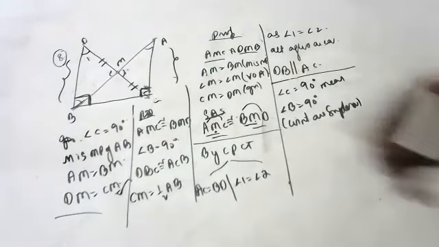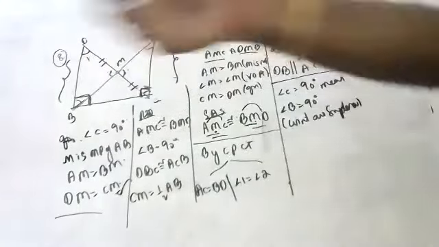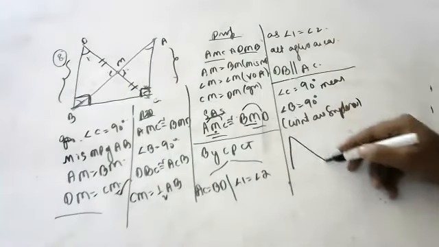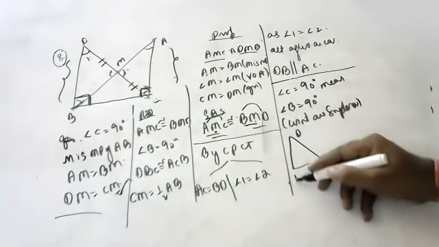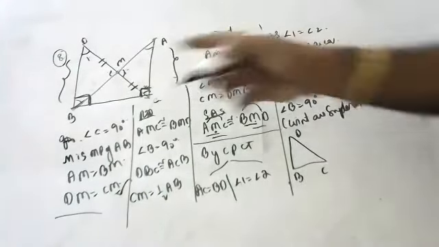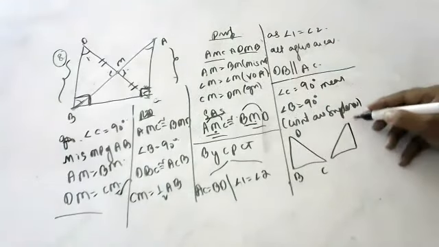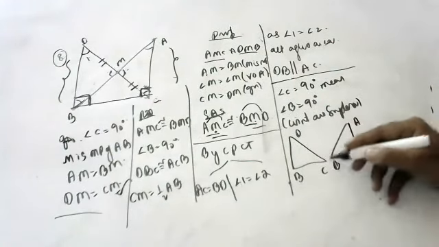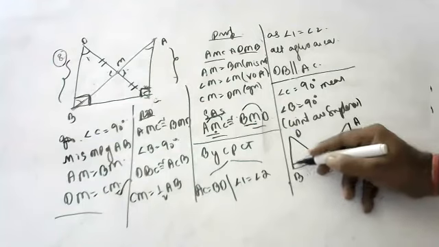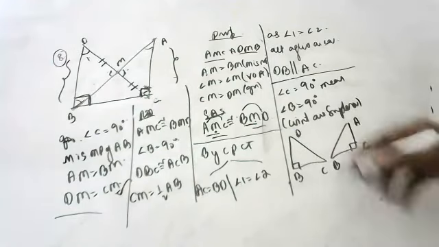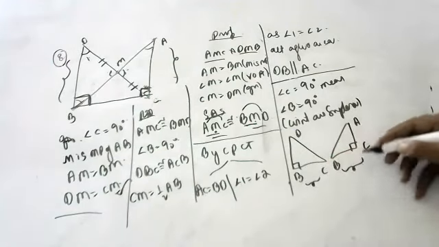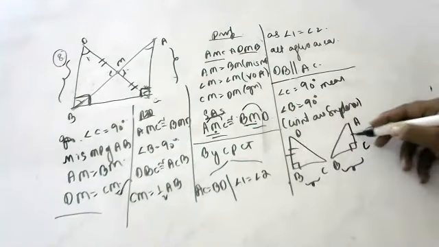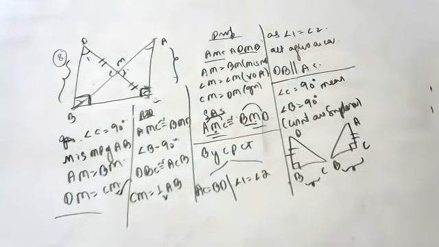Okay, children. Now, this triangle and this triangle, I will draw separately, children, for you. This triangle. What is the name of this triangle? DBC. What is the name of this triangle, children? ACB. Two triangles I am writing separately. This is 90. Again, this is 90. We prove BC is equal to BC, common side. BD is equal to AC. We proved here, children.